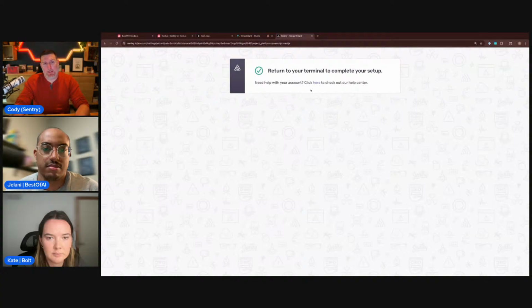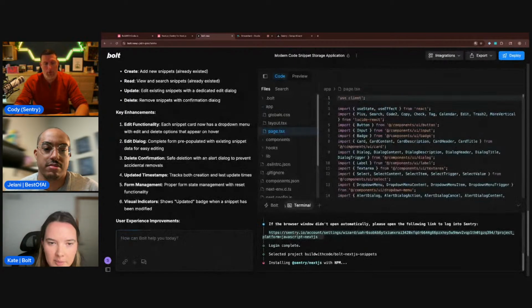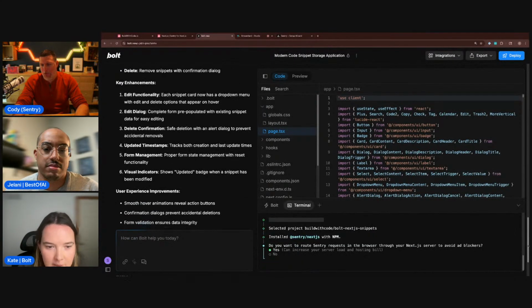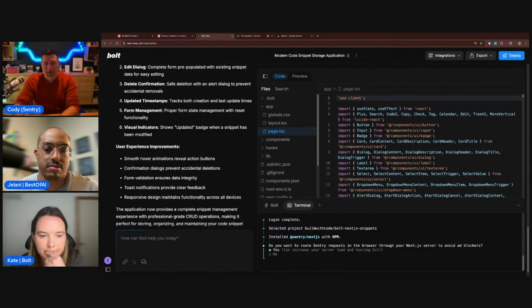Now, what's really cool about this is that just ran, and if I go back into Bolt, it actually pulls in that context that I just gave it, and it pulls in all the connection details for Sentry to actually go in. Zoom in on that, Cody. That bottom. I can't grab just that specific bottom very easily, but I've tried to make it bigger. That's better. Yeah. I'm going to say yes to this one to send everything through Next.js.